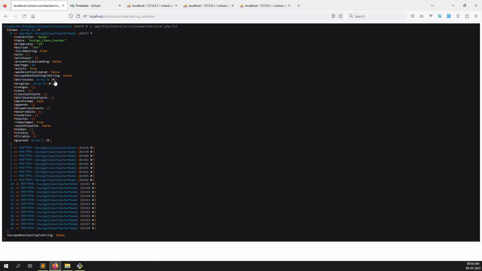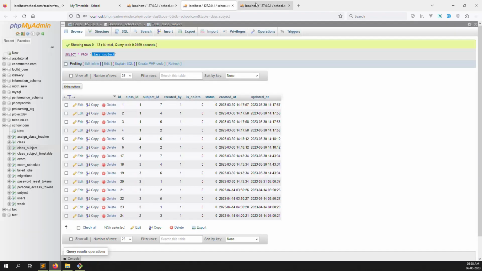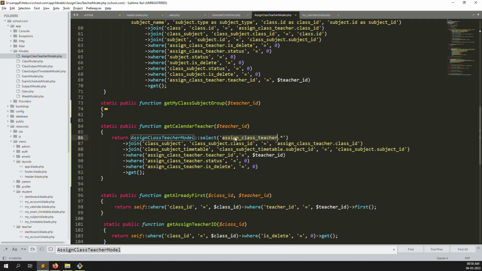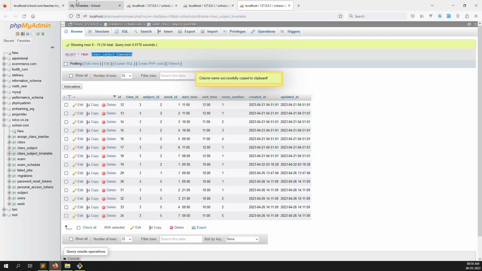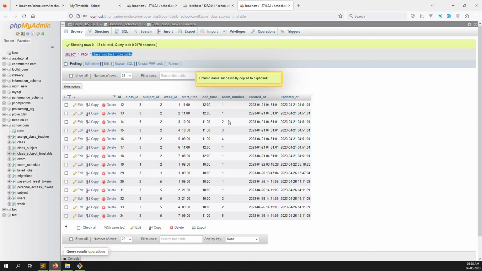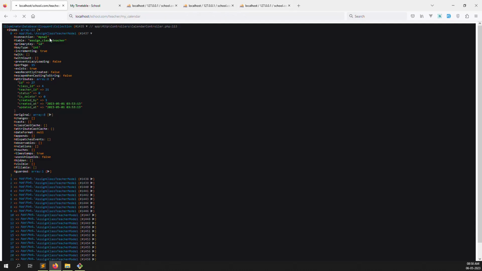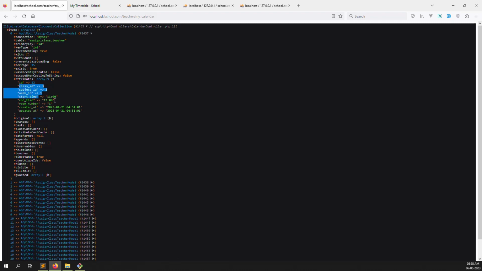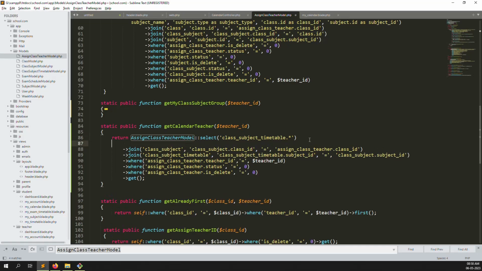You can see it, let's change this one to star class subject timetable, because we need all of this. Okay, so just go back again and refresh the page, because we need this data like start date, end date. So just go back again, refresh the page, so you can see we can get all the data. We also need a class id, means a class name.